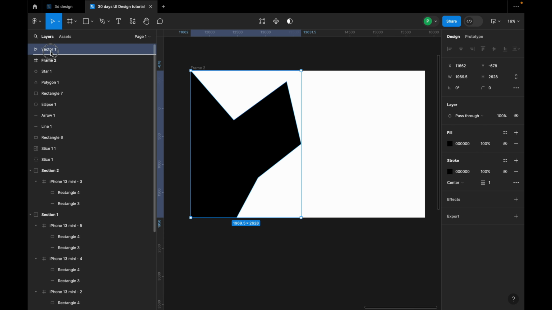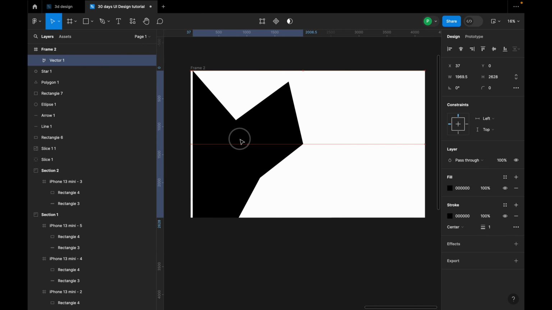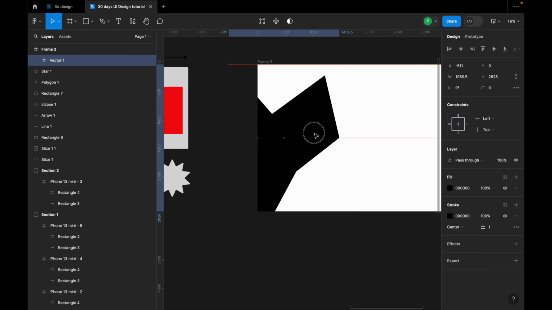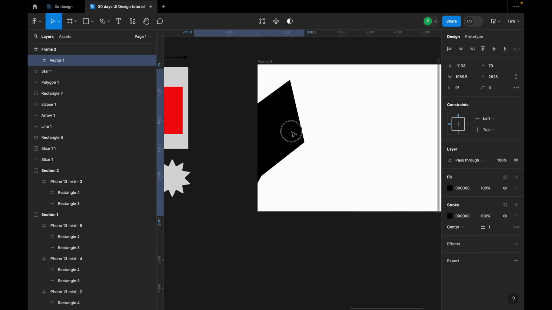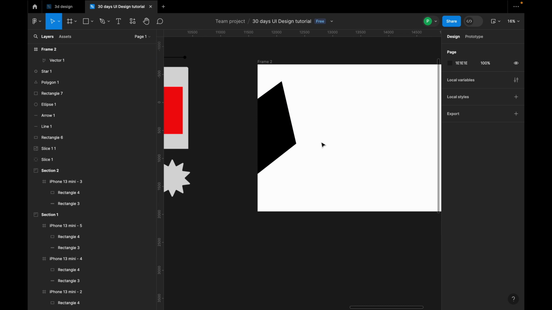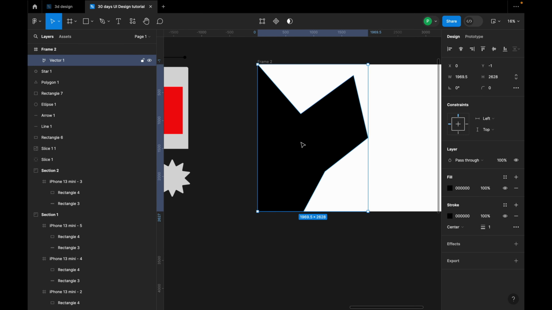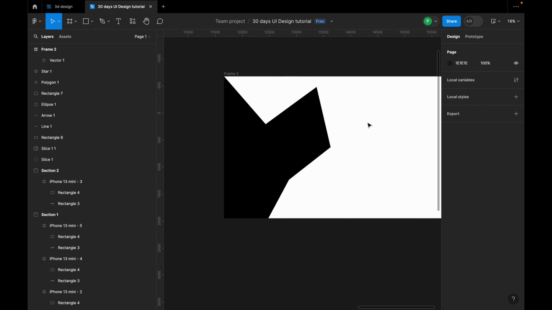So I'm going to take this vector from this layers panel and I'm going to drag it into the frame. If it comes into the frame now, the magic about it is that I can actually hide things inside my frame. Remember, I told you that frames act like containers. They can swallow things. So I can actually drag it into my frame. But I don't want to do this. I want to use this vector to create a unique shape.